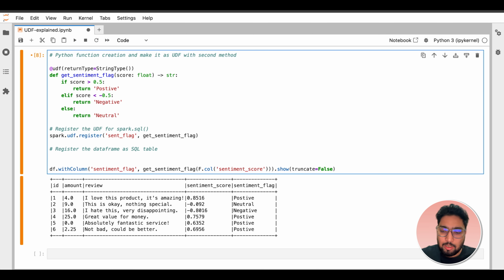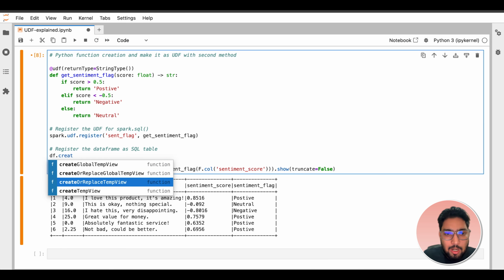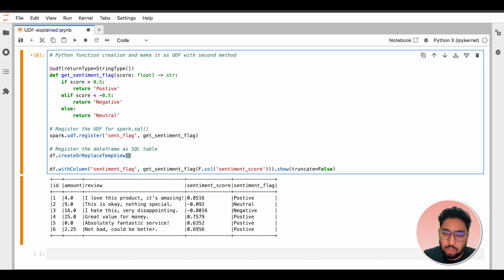For that, it's simple. I'm just writing df.createOrReplaceTempView, a simple temporary view, not a table. We just have to check whether it is working with Spark SQL or not. It can work with a Spark table as well, that's not an issue. So let's first go with the Spark temp view.